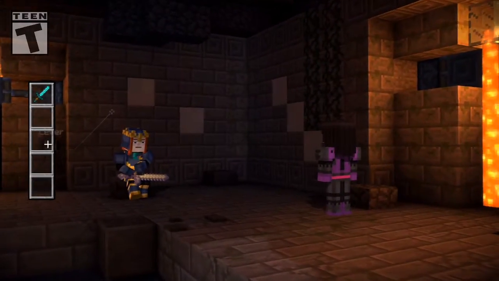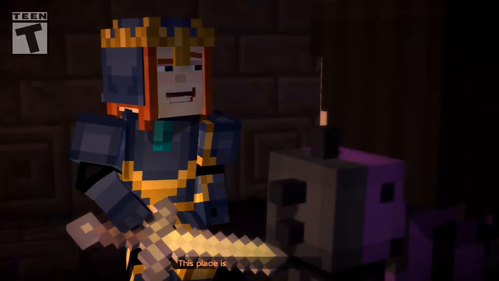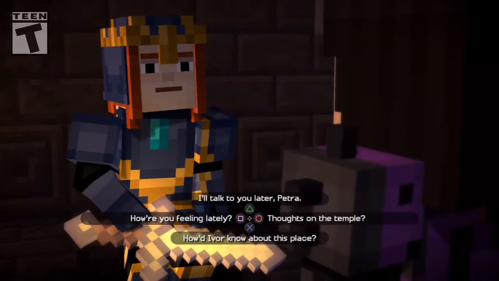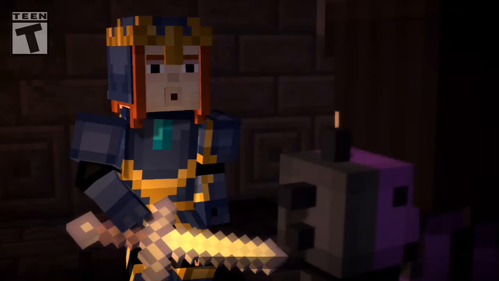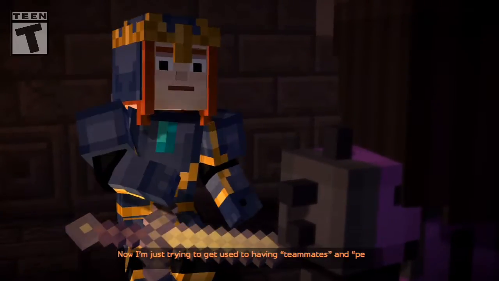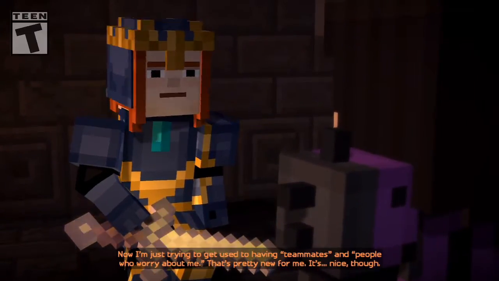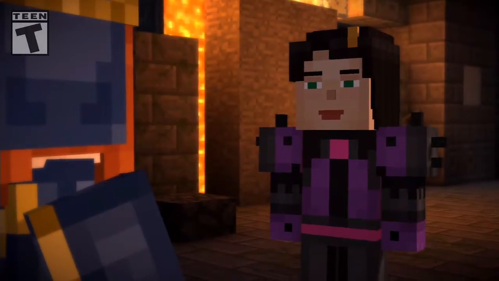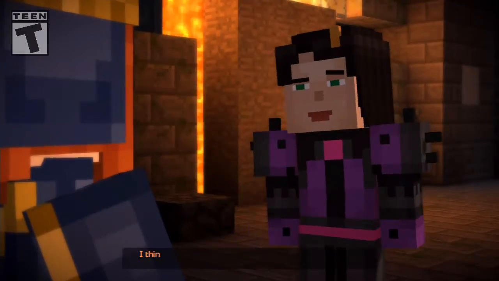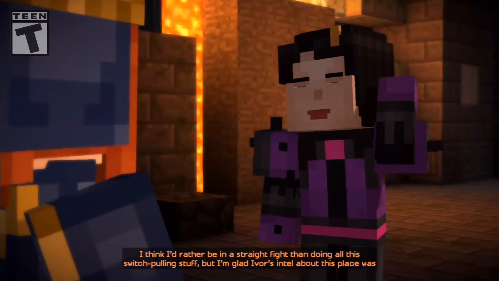Let's go over here. Let's talk to Petra. Hi, Petra. This place is cool. Knew you'd find it. So, how are you feeling lately? Wither sickness free, I think. Now I'm just trying to get used to having teammates and people who worry about me. That's pretty new for me. It's nice, though. Yaw. Any thoughts on this place? I think I'd rather be in a straight fight than doing all this switch-pulling stuff. But I'm glad Ivor's intel about this place was good.